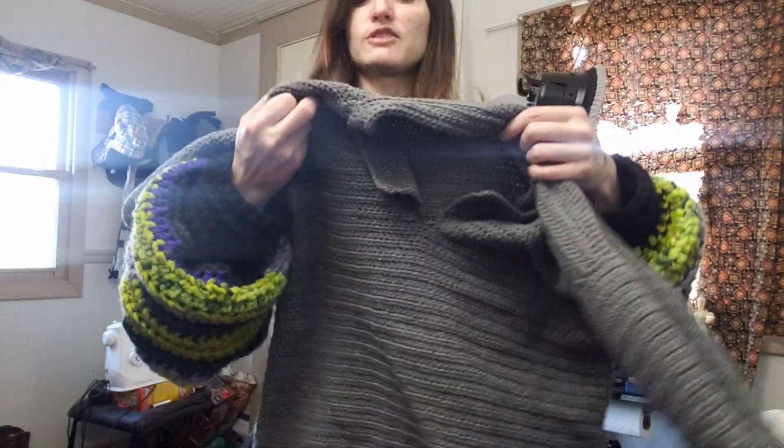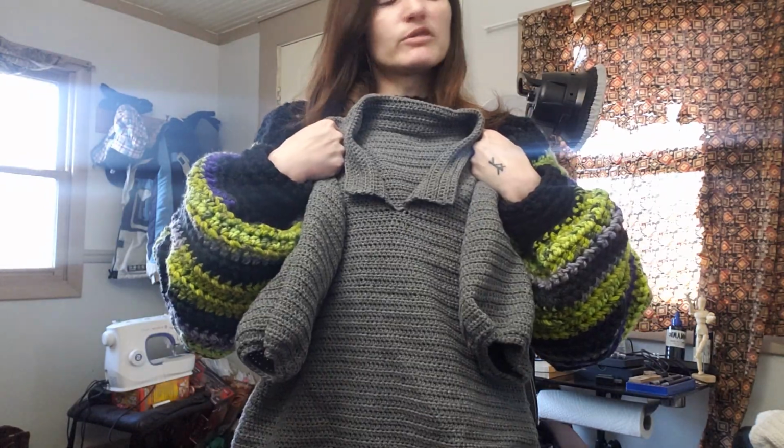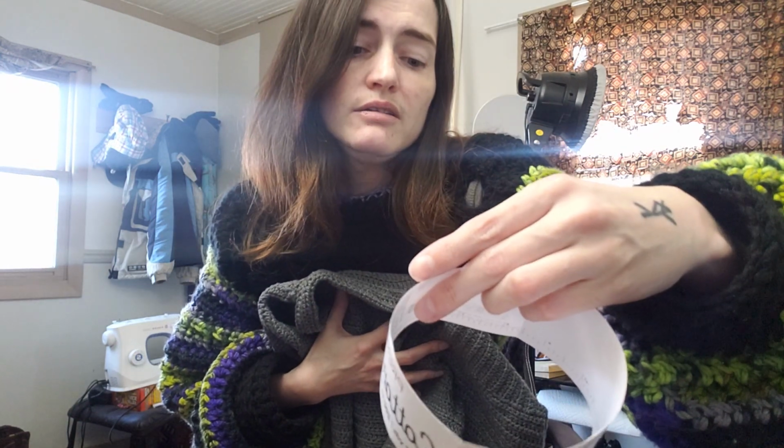It's done in half doubles, and it is done with Premier's Cotton Fair in gray or slate, I think. I actually have the label for that. Premier Cotton Fair, and it is 317 yards. It is a fine weight, so it's a 2 weight. It is 52% cotton and 48% acrylic. You can machine wash it warm and dry it flat. I usually throw mine in the dryer on low, but sometimes I will dry them flat because I don't have a lot of space to lay the stuff out.